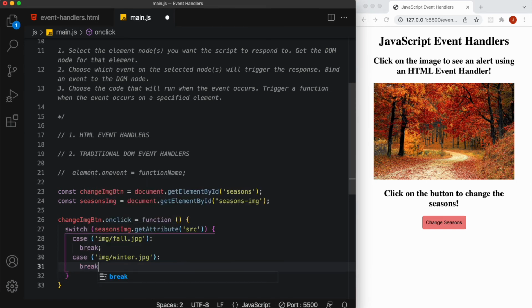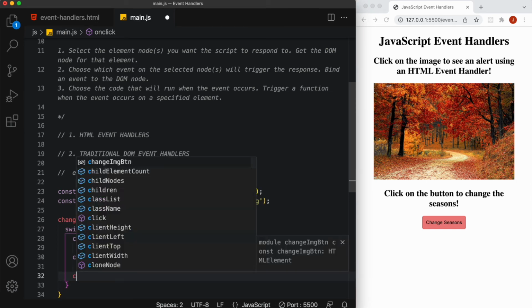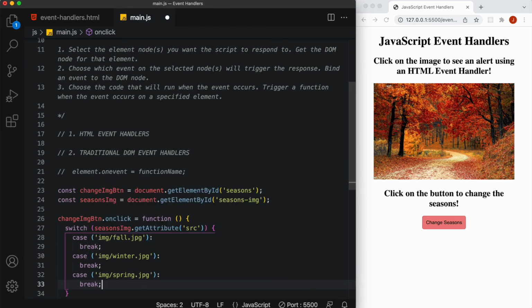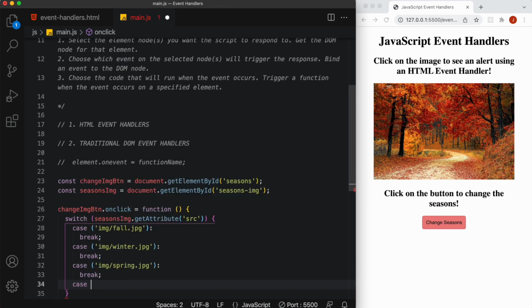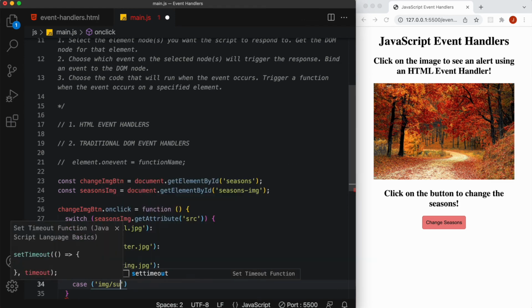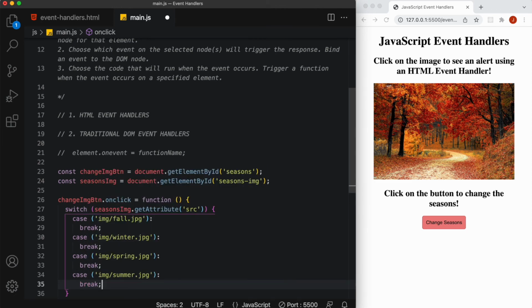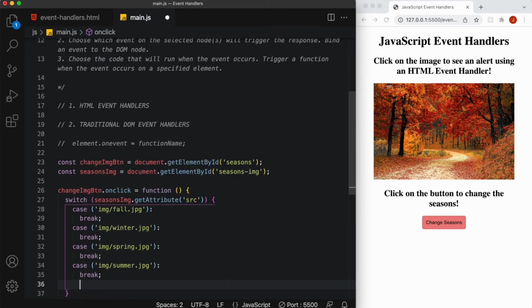If so, do something, and then again break out of here. And now let's check the last two seasons. And again, we'll break out of the spring case. And lastly, let's check the summer case. Okay, and we also want a default case.